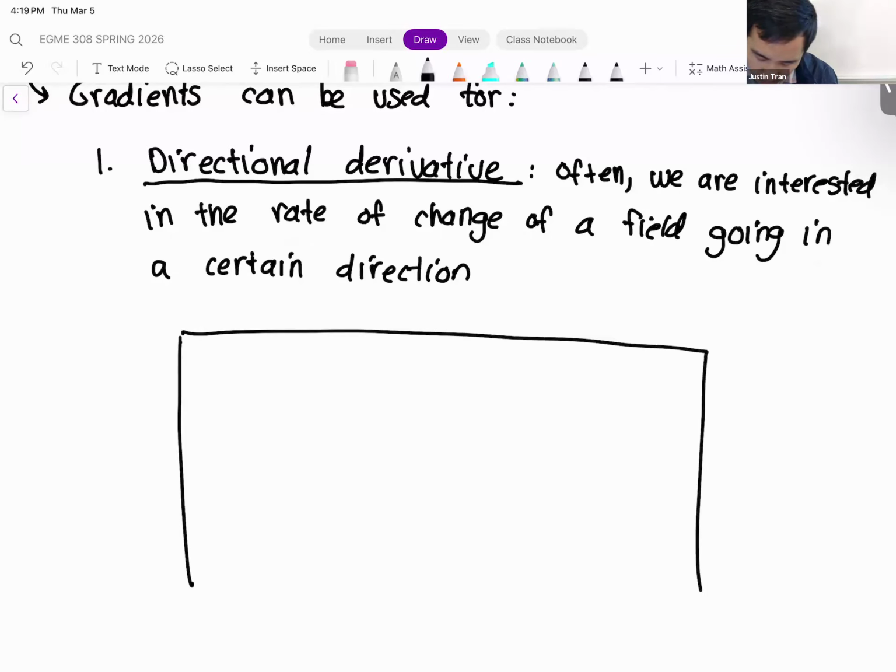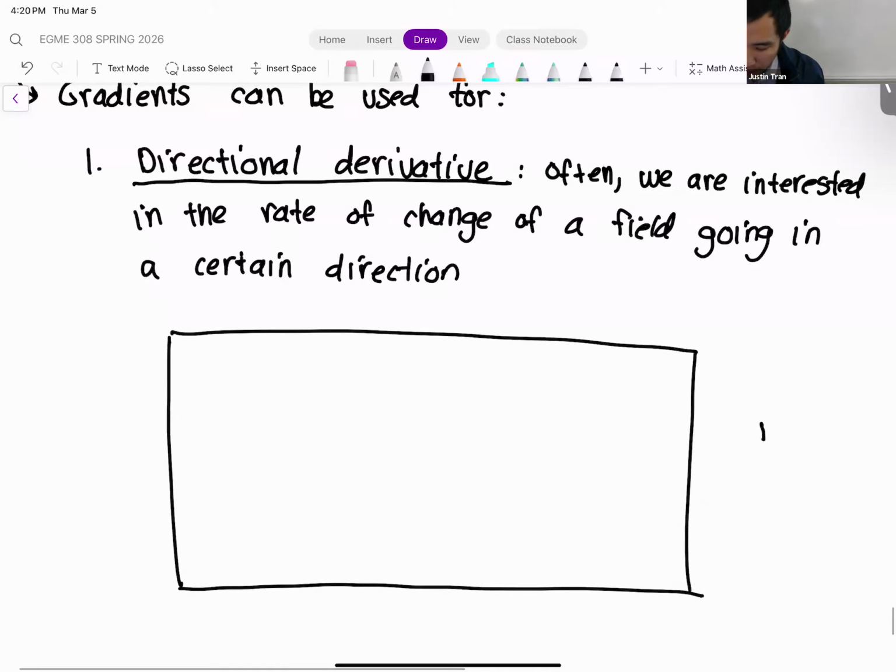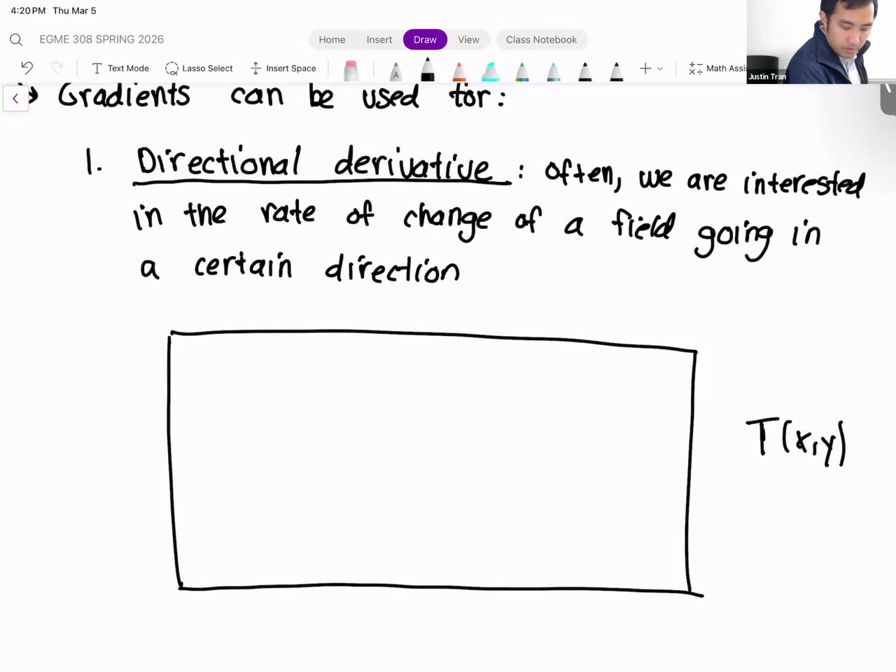All right, so here is our domain. We have a two-dimensional field here. On this field, we have our function T of x and y. Based on that function, different regions of this domain have hot temperatures, and different regions of this plot have cool temperatures. So we want to see, if we started at some location here and walked in this direction, how is the temperature going to change as we walk from one location to the other?